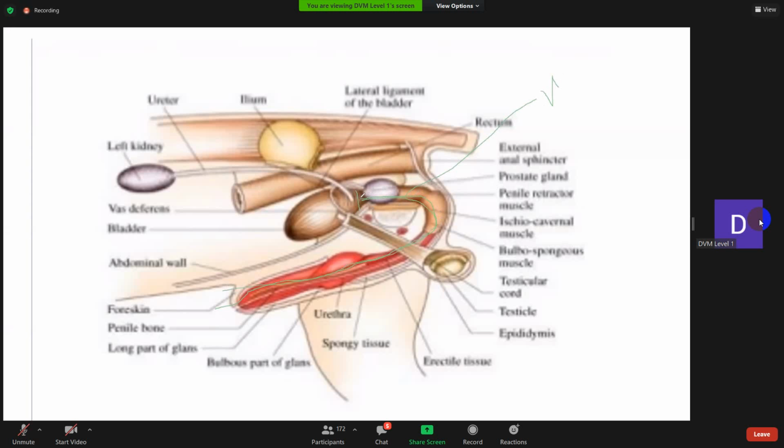As I discussed, the urethra has two parts. One part, up to here, is in the pelvic part, and the other part is within the penis. That is called the penile part, or extra-pelvic; extra means outside. So the urethra has two parts: up to this is the pelvic part, and this is the extra-pelvic part, within the penis, which is why it is called the penile part. The urethra in the male has two parts, but the urethra in the female is very short and wide. I'll show you in another slide. So from the urinary bladder, the urethra starts.